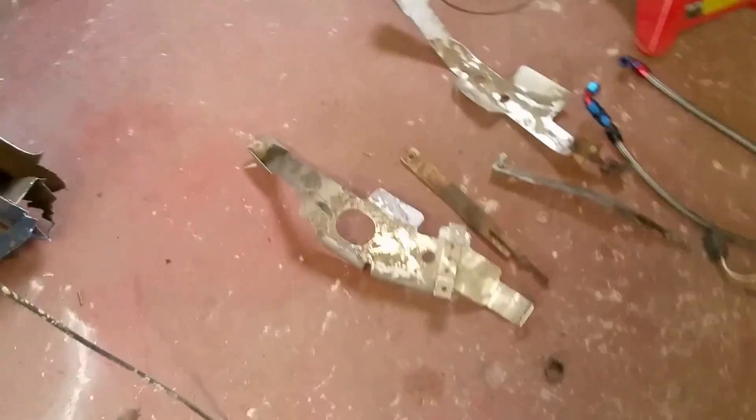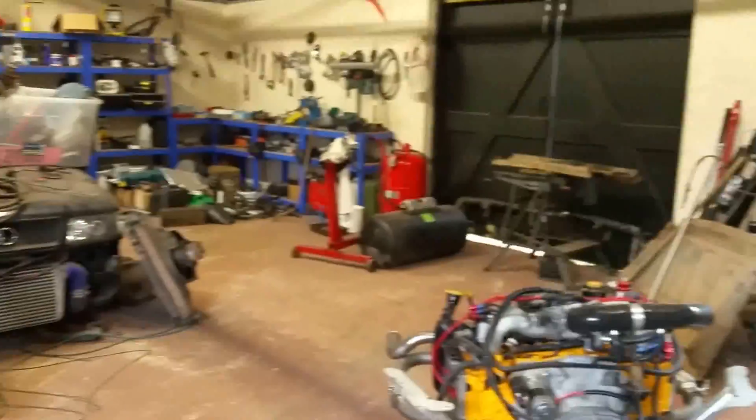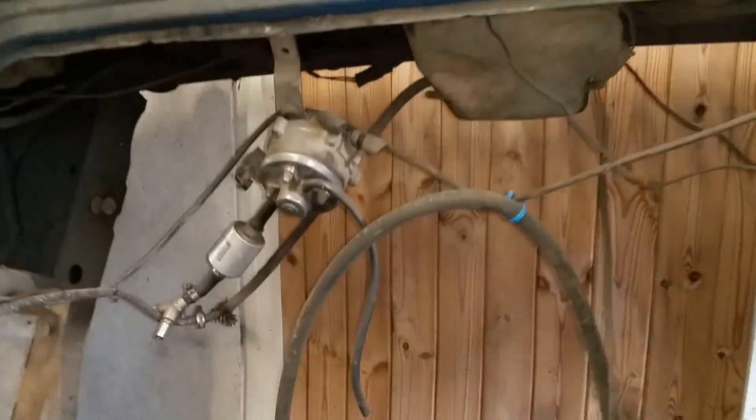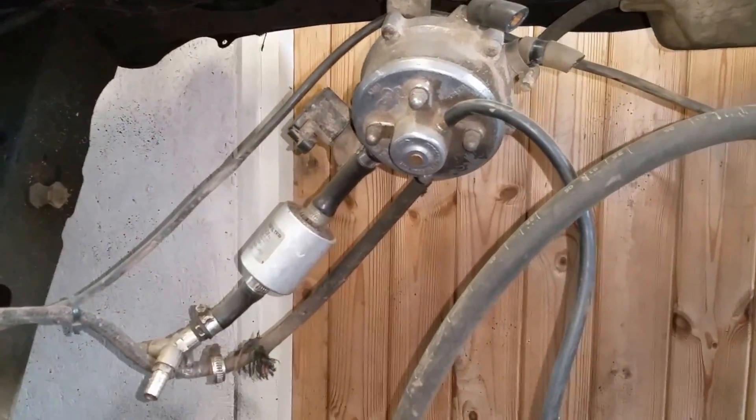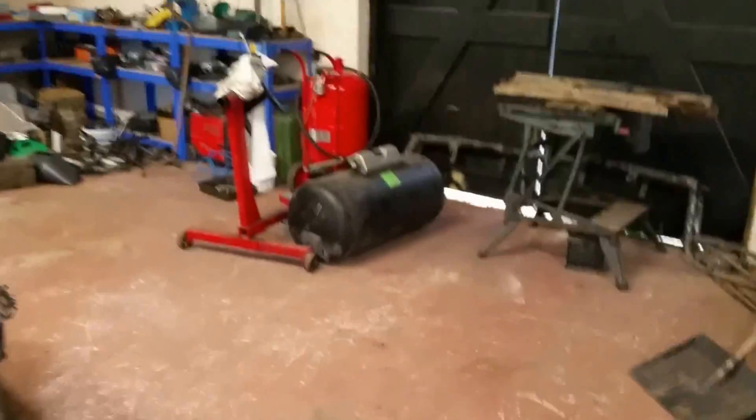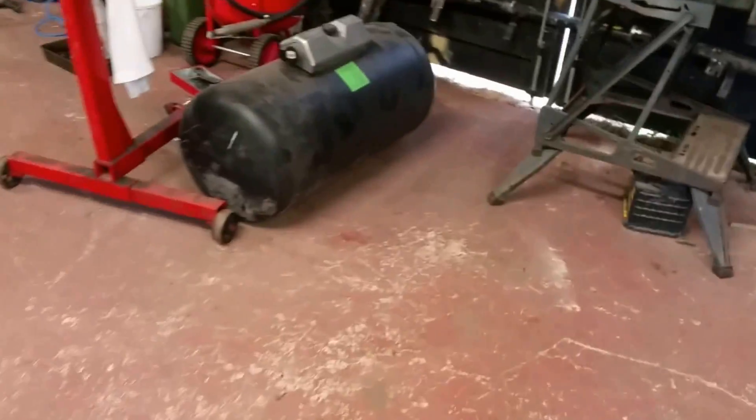The fuel tank. The fuel tank was all good. It came with the stainless straps that I've got to clean up and get ready. The fuel tank is all cleaned up and ready to go with a new sender fitted. It also came with the big gas stuff — I haven't taken that off yet. That'll go on at another point after I've gone through it all to see what I need to replace.